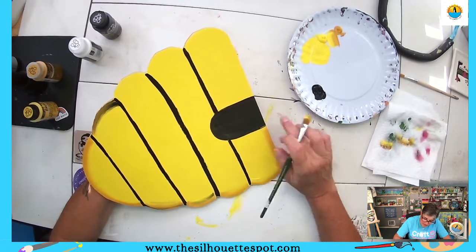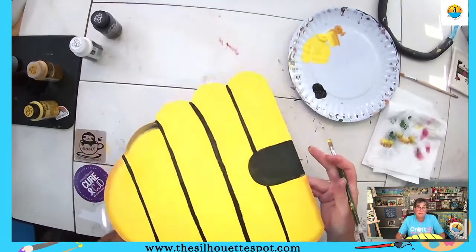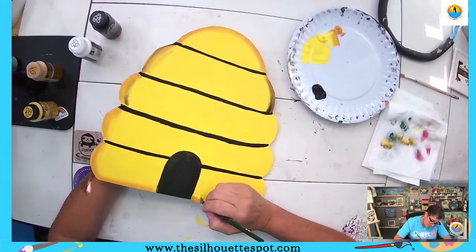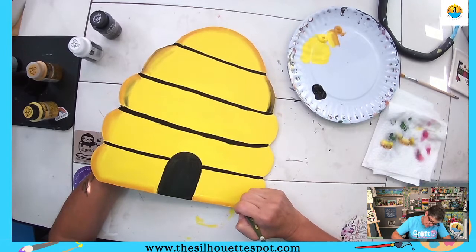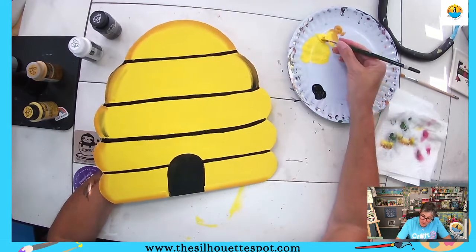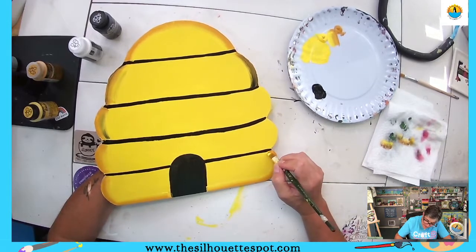I think sometimes we just have to say, let's go for it. And that is it. So there's a couple of spots up there that I don't love, but that's okay. I'm waiting for them to dry. Oh, that's what I was saying before. So to blend, we want our paints wet. We want what's on our brush wet. We would prefer what's on our surface to be wet still, and that will give you the best blending.